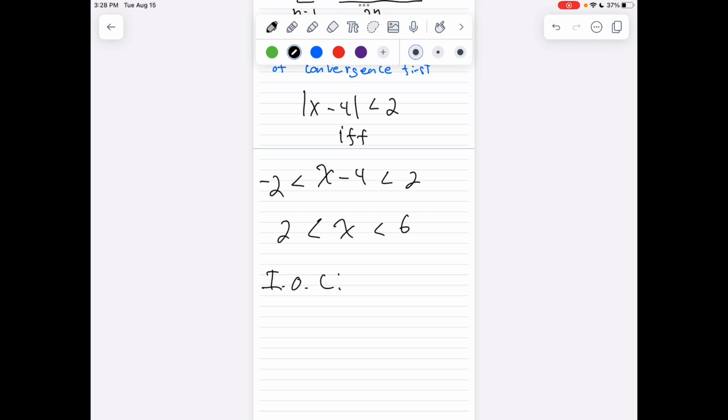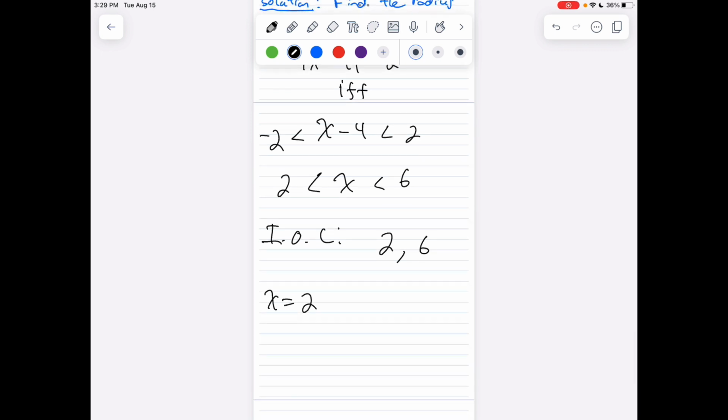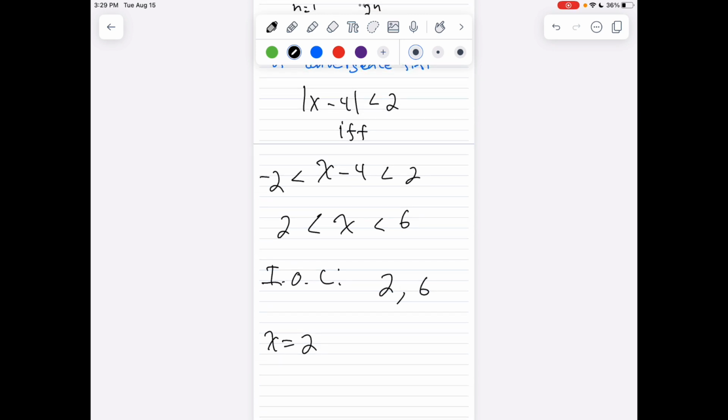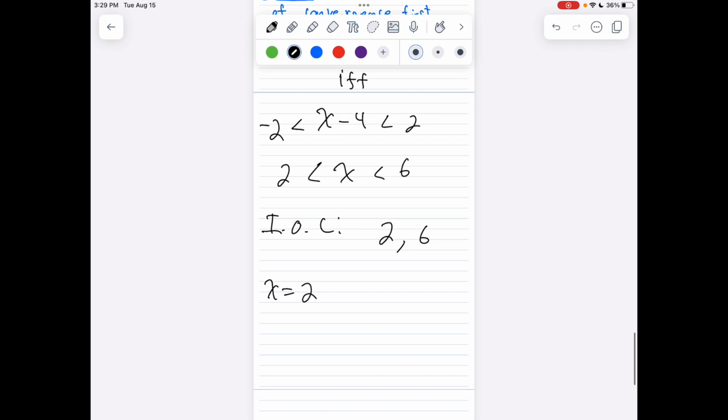The thing we don't know, though, is whether your series converges at the exact endpoints, at 2 and at 6. We do not know that. Okay. So we're going to find that out by plugging each of these in individually. So in terms of the structure of how to find the interval of convergence, it's about solving that inequality. And once you solve that inequality, you'll get your numbers. And whether you include the endpoints or not, that's where you have to plug these back in.